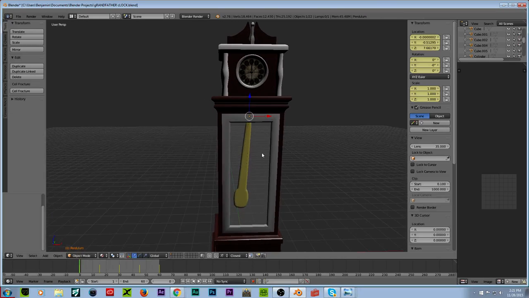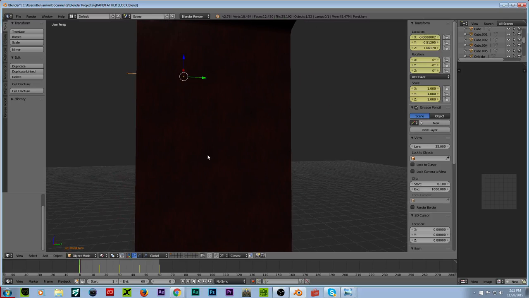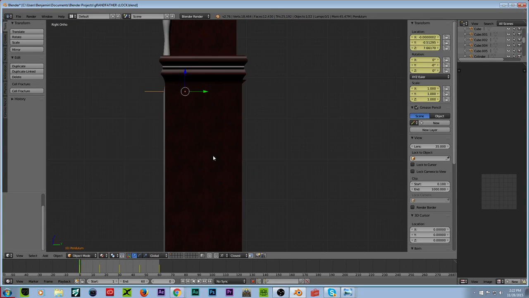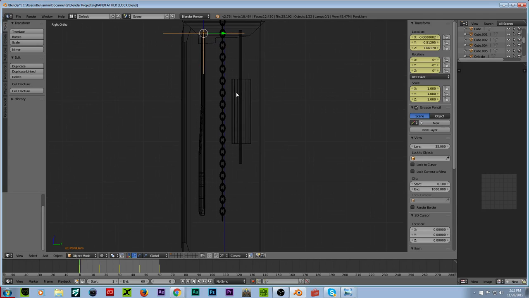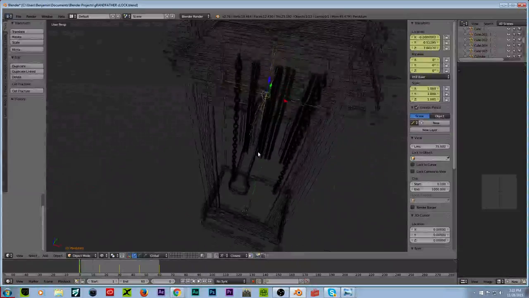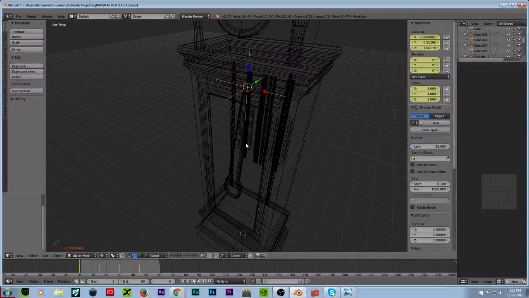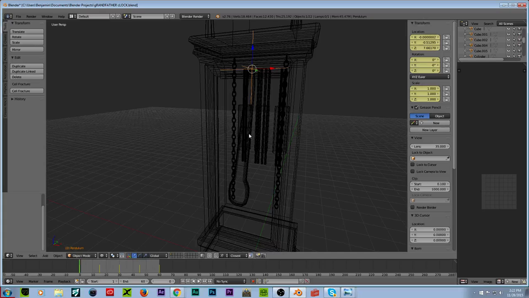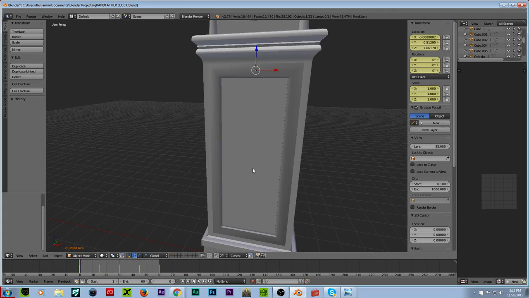Is it vertical? It's not rotated on the x-axis, is it? Well, let's have a look here. Sideways, oh no, it's straight. It's just that extra rescale that threw me off there. Okay, that's fine. Oh yeah, it's really good.